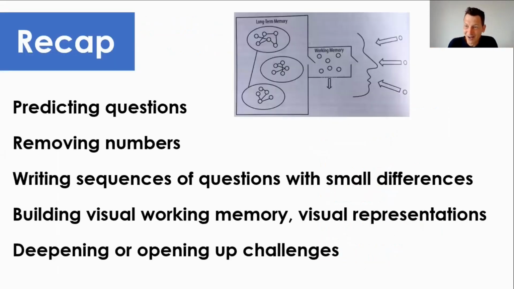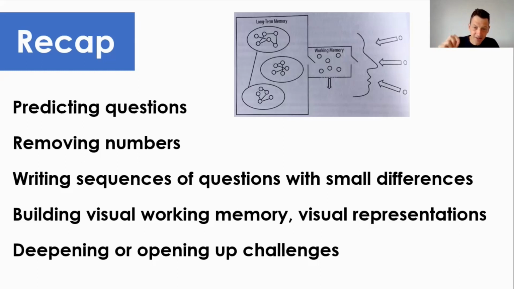Now, recapping on everything that we've covered in this session, we've looked at children predicting questions. What could the question be? And then pairing that with, well, what information will be required to answer that question? And in doing so, unpicking deep structures. And I would say that's a version of creating a numberless prompt. It's essentially, how do we look at the underlying structure of a task before children are asked to do any calculation? Now, of course, the other way around that is just removing the numbers, and for children finding different possible answers where they first have to interpret structures in a number range that they could be comfortable with. First of all, being able to interpret the information.